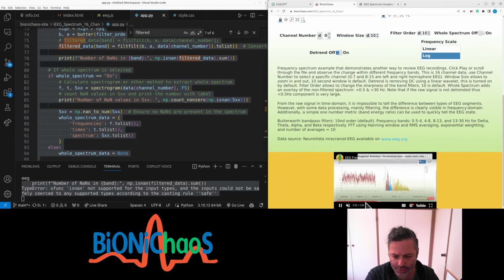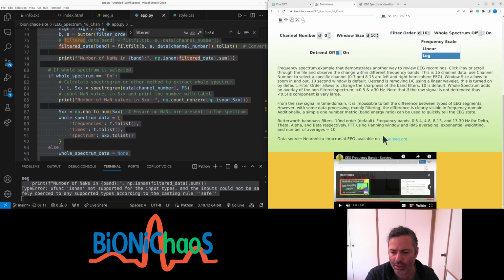Basically just scroll through a file. It shows you the raw EEG and its spectrogram. Should be really straightforward. Actually kind of like this.